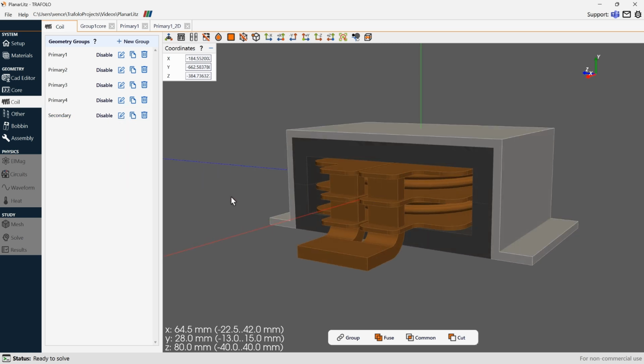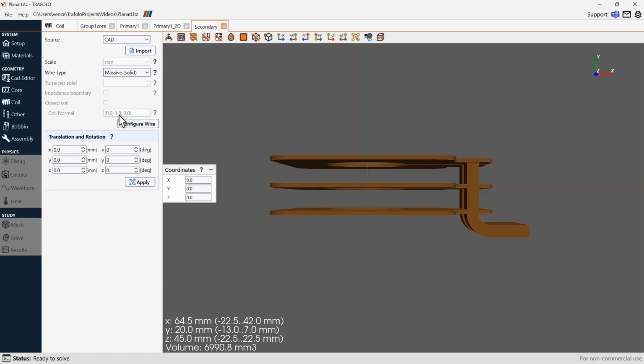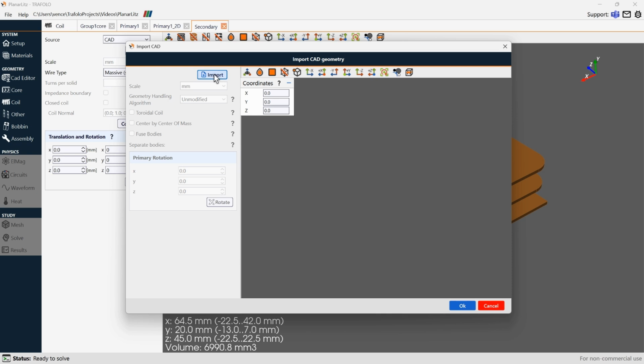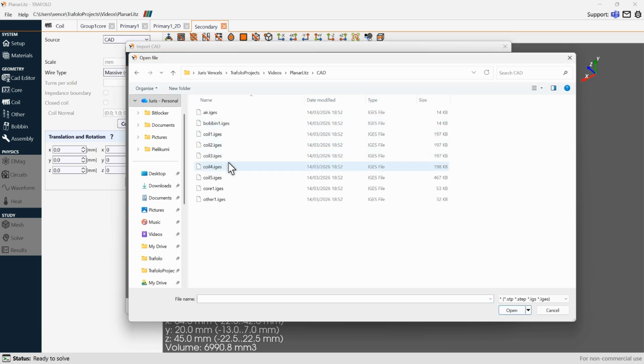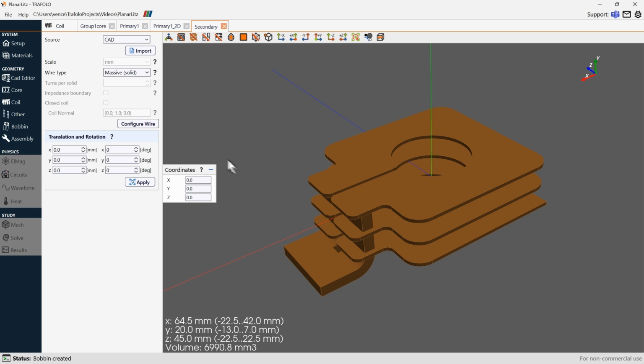The most interesting is this complex shaped planar conductor, the secondary winding. This is imported geometry. This geometry was first created in an external CAD tool, and then we import it by clicking import, selecting the geometry, like in this case, and then after importing this geometry, you can specify that it is going to be a massive or solid conductor. You see there are other two types, stranded litz and foil. Those are special cases where we use homogenization, but because this one is built out of solid conductor, we want to resolve skin and proximity effect as is, so we choose massive.